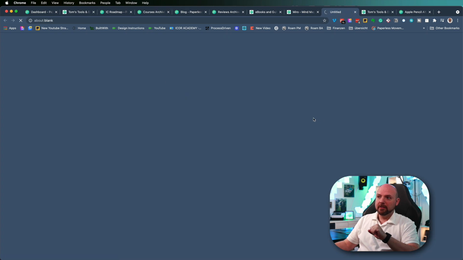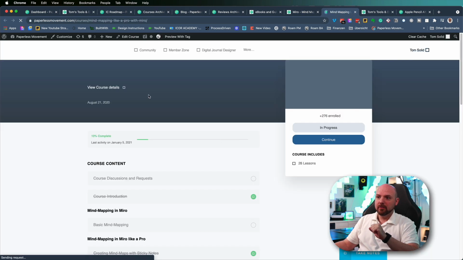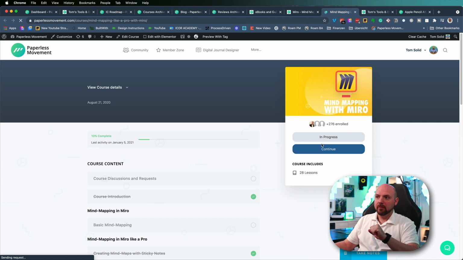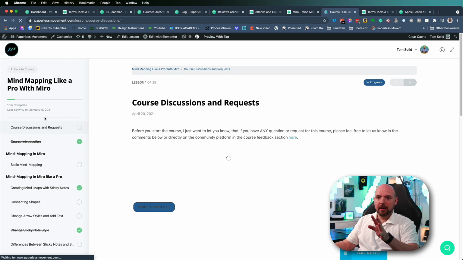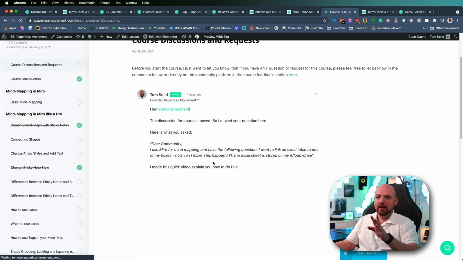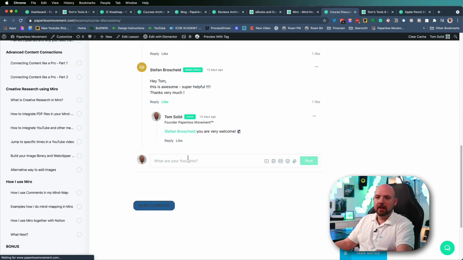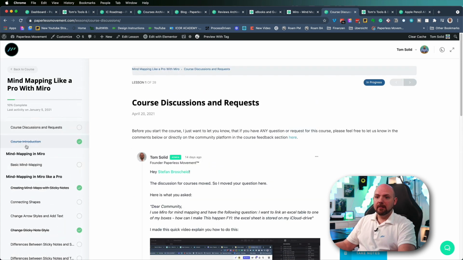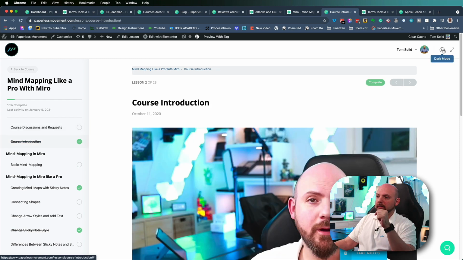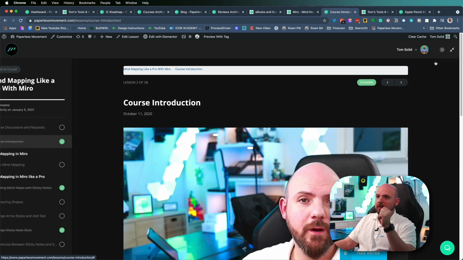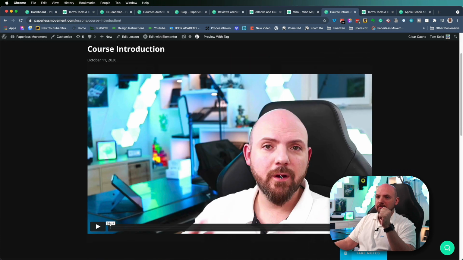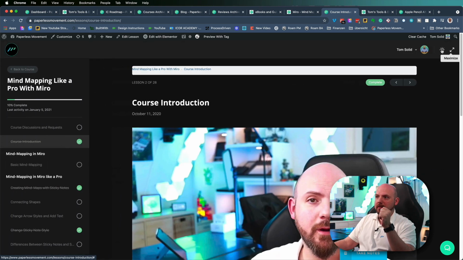And if you go to the course itself with the new community platform, this is really nice, because this is how it looks like. You have a layout here, and then when you start a course, this is the course layout, and you have the course discussions and requests. And you see it's loading, and you see here are actually already the comments. So they are integrated into the course, and you can ask directly inside the course the question that you like to get answered. And then when you start the course, on the right, you can activate dark mode. You can make it full screen, so it's a really distraction-free experience that you can get here.